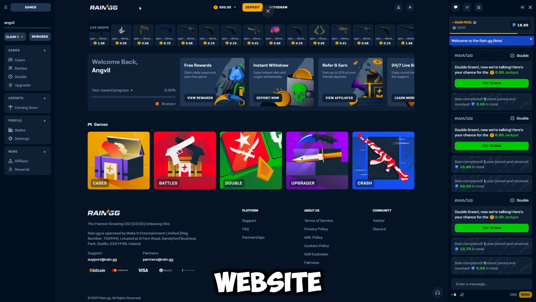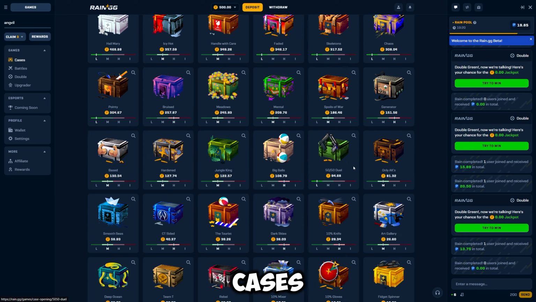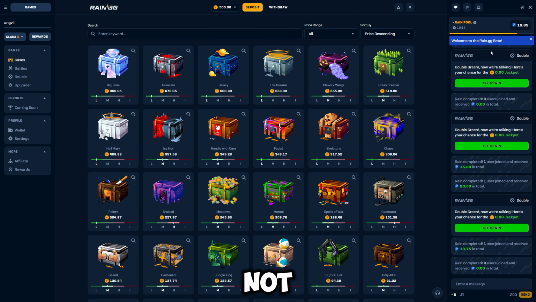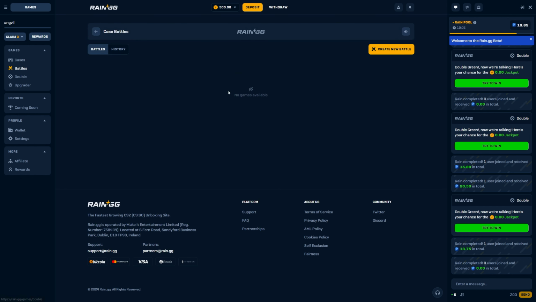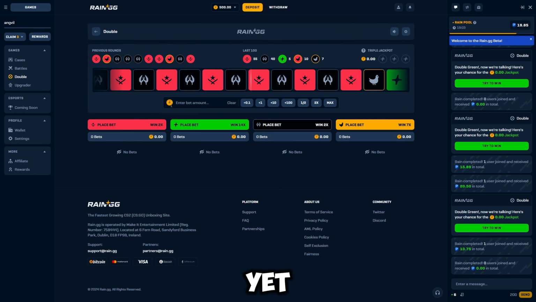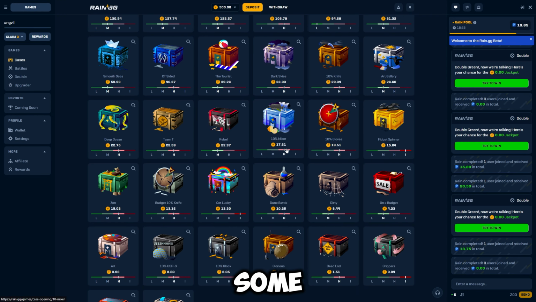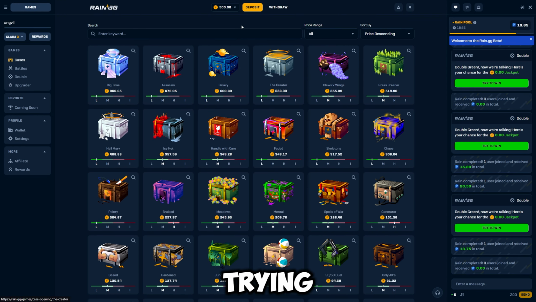I looked around the website. I like them. Their cases seem reasonably made, and the website UI is not bad. They are still in beta, so don't get freaked out if you don't see a lot of users on their website. There are currently only 6 people online. I did not try anything yet. Did not try roulette, did not try the upgrade. I just did some demo spins on some cases. So today we'll be trying them out. They hooked me up with 500 coins. I believe one coin is equal to like 70 cents.